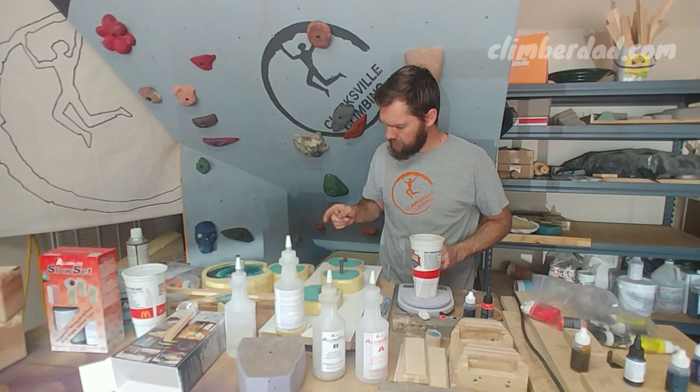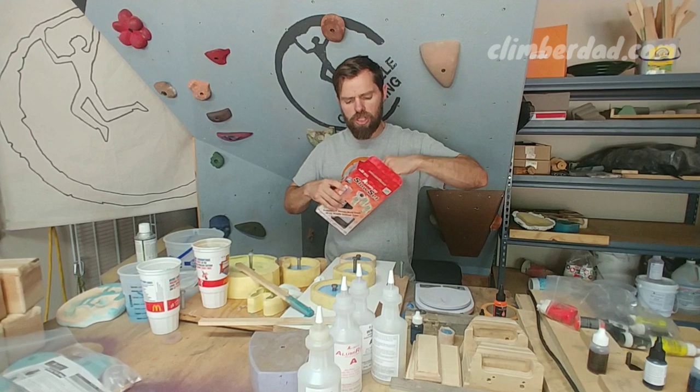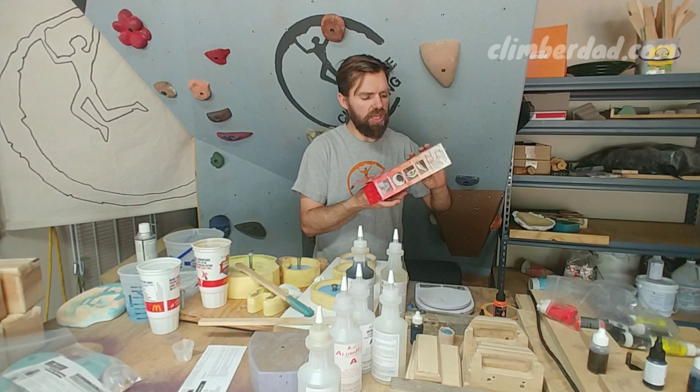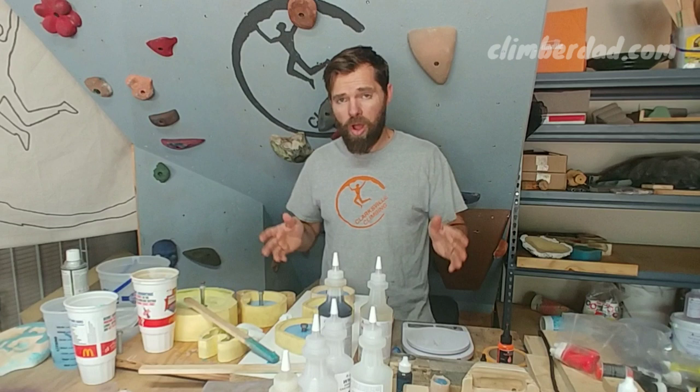That's turning white already. Man, this stuff sets fast. Now we're gonna check out the slow set. I wanted to try the slow set because it's a little bit more forgiving when you have more time. They did not recommend I use slow set because you wanna be able to pull that hold out of the mold quickly so it doesn't sit there with heat. But honestly, it doesn't matter how fast it sets. I let it sit in the mold longer than I probably should, but I want more work time.